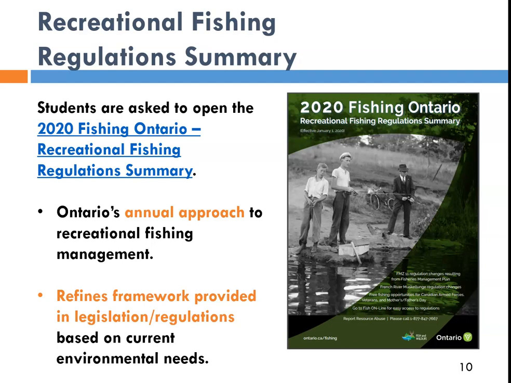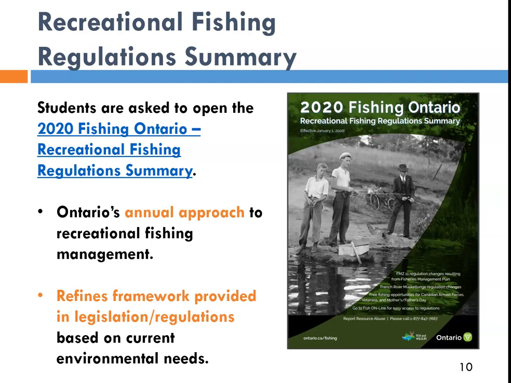So the image that you are seeing on this slide is a provincial policy. This particular document, the regulation summary document, is produced annually by the provincial ministry, and it is focused specifically on the recreational activities that would be happening related to fisheries management. So this is where that variation ability and the authority to look at tweaks and refinements that the provincial government needs to make based on local scenarios. This document is creating that refined framework.